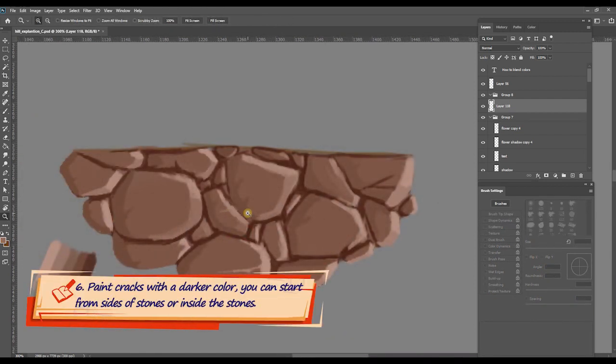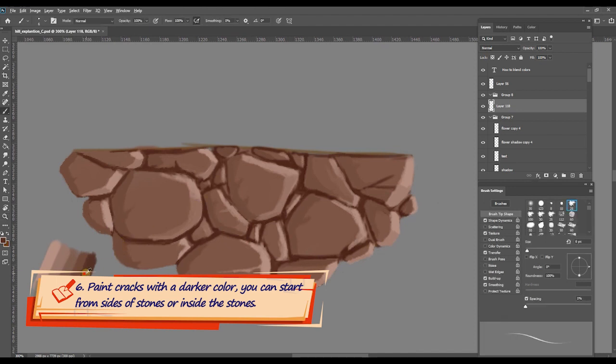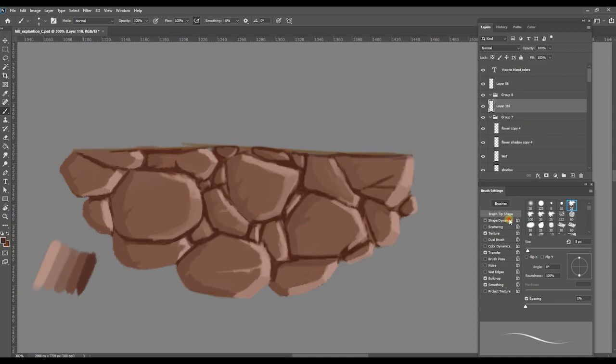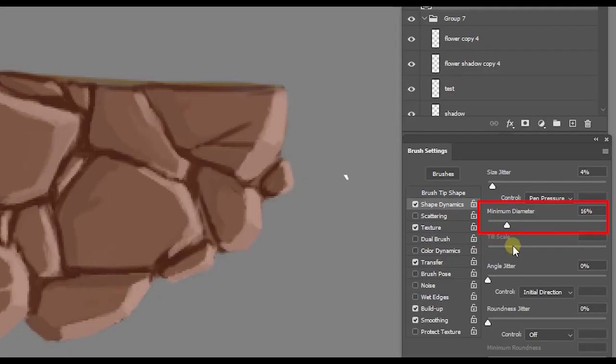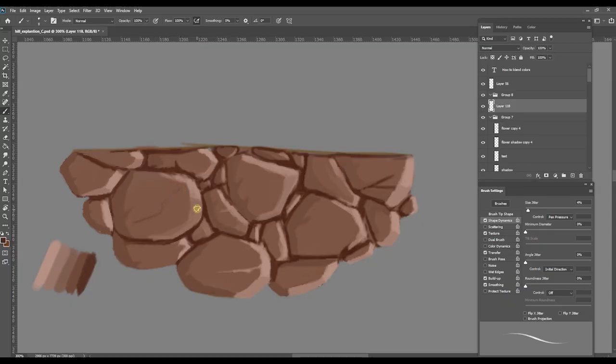Paint cracks with a darker color, darker shade of brown. You can start from side of the stone or inside or surface of the stone. As you can see, I reduced the minimum diameter of the shape dynamic, so I am able to draw very narrow crack on the surface.